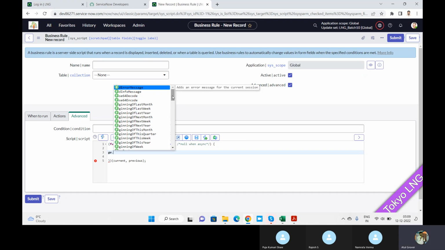For example, you can see addErrorMessage. Let's say you are going to submit an incident or some problem or some request or some knowledge article, and you want to display some error message. Then it comes from this particular part: addErrorMessage and addInfoMessage. The error message will come in red color, the info message in blue color.